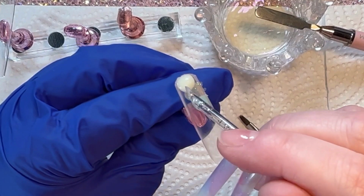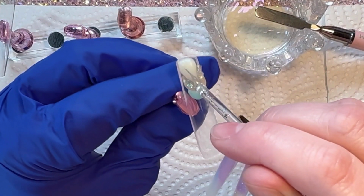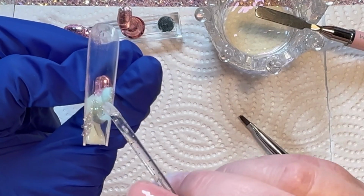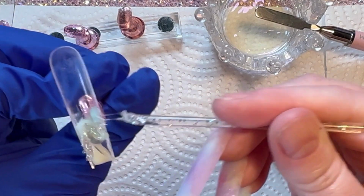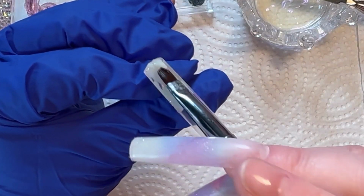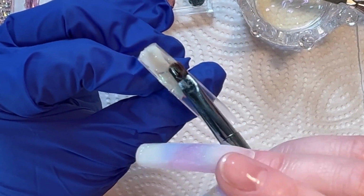For the last two nails, the pointer and the thumb, I switch up my approach just a little bit. I'm just adding a couple of colors at a time, and I'm working in sections to prevent myself from adding too much product to the nail overall.